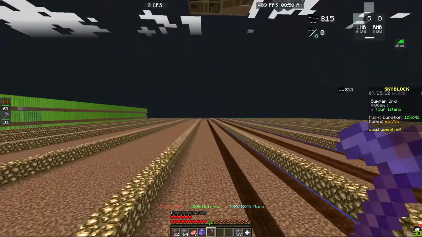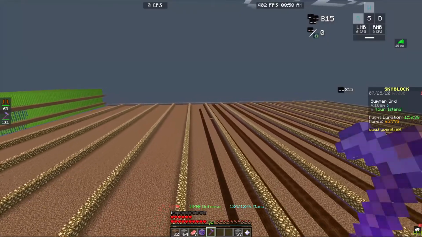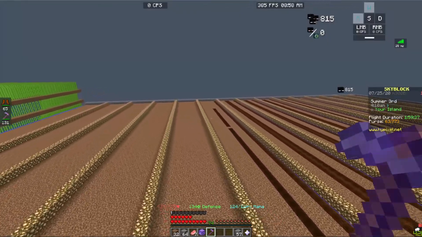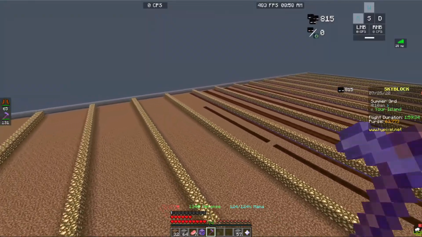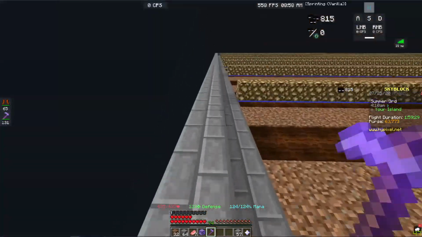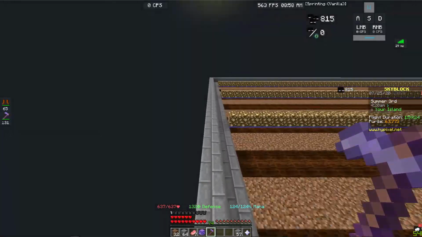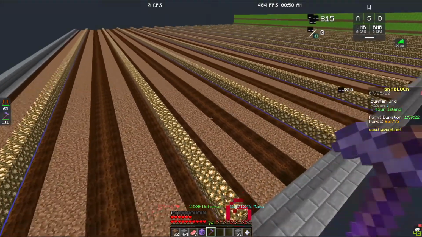As you can see, it is quite the farm. It does take quite a long time to build. I can average about one layer every 5 hours. Not very time friendly, but it is what it is. You got to do what you got to do to get money in Skyblock. There are probably way faster ways to do this, but this is what I am gonna do.